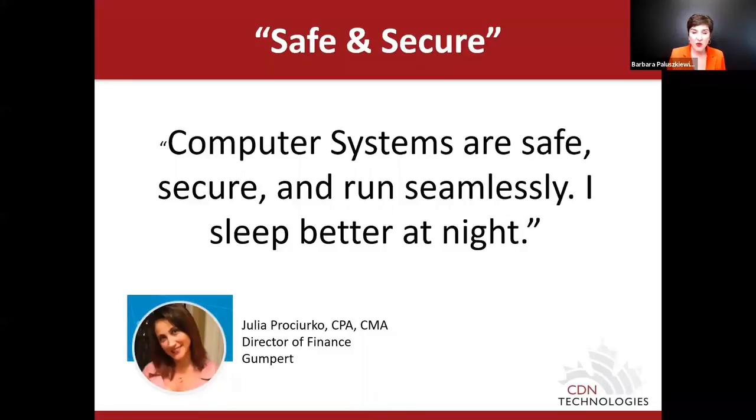If you ever have any questions, CDN Technologies made the government's essential service list, so we are here. And being in tech, we do have tools and knowledge and resources to assist you during this crazy time. So please remember to communicate with your teams, protect your Zoom meetings, and ensure your work from home computers are safe. If you have any questions, we're here for you. For our current customers that are on this call, we're just one click, one phone call, one email away. We're happy to help you.